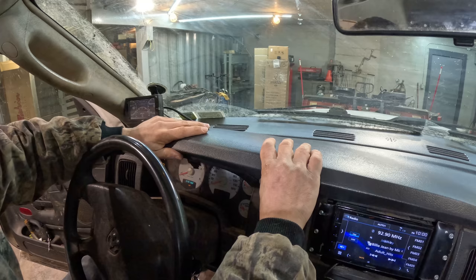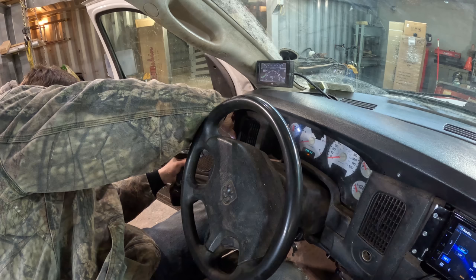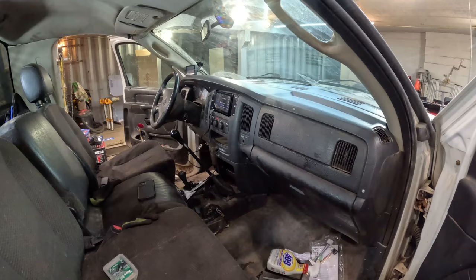Again, they want you to glue this on, but usually whenever you're gluing something together, it means you're not putting it together very good. Where it's supposed to be. Look at that. So much better. See how that's right there. All right, check that out. That is a luxurious truck right now.